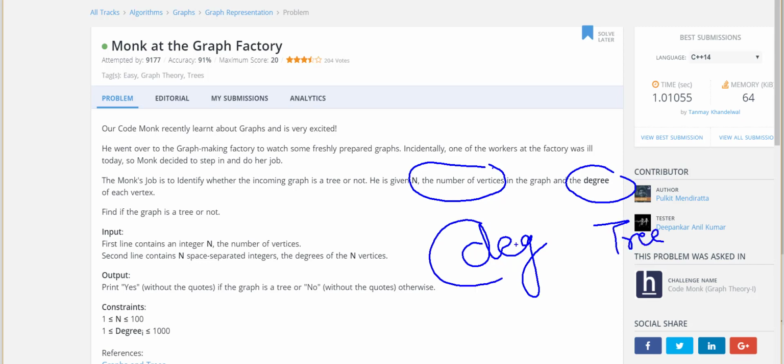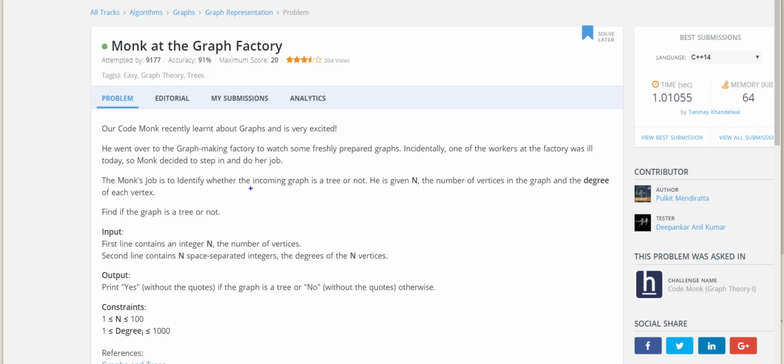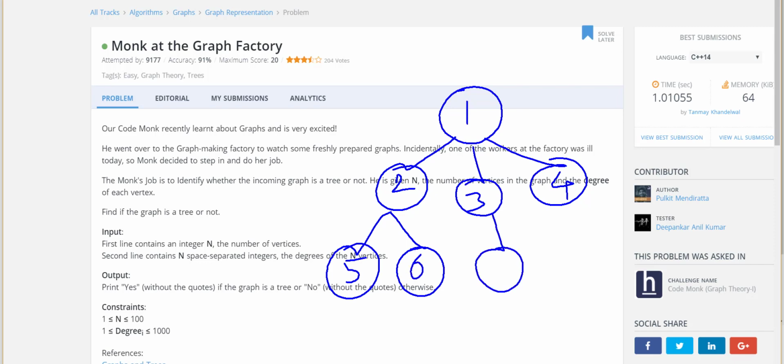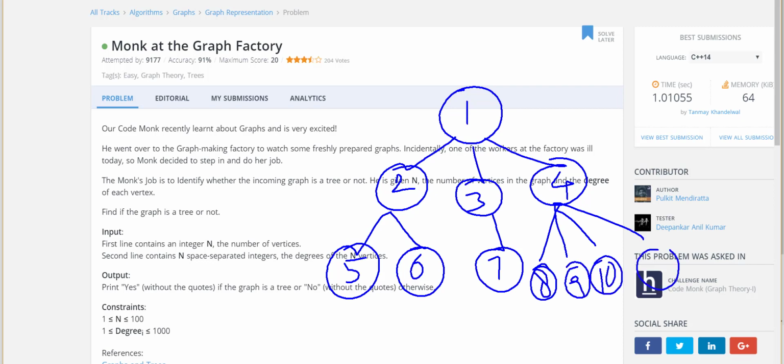That's one way of looking at it. We look at the graph property and see whether it matches the tree property, or we look at it from the other side. If we are given any tree, imagine there is a tree, let's say there is node 1 here, 2, 3, 4, and keep in mind this is not talking about only binary trees. A tree can be anything. So it can be a tree with these nodes, or it can be a tree where let's say there are 2 more nodes, 5, 6, 3 has 1 child, 7, and 4 has 4 children, which are 8, 9, 10, and 11.